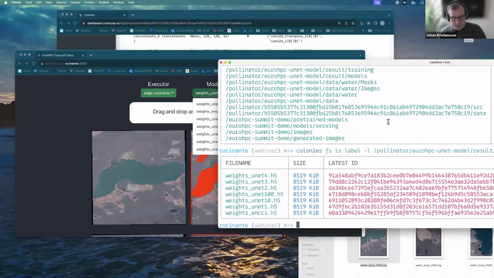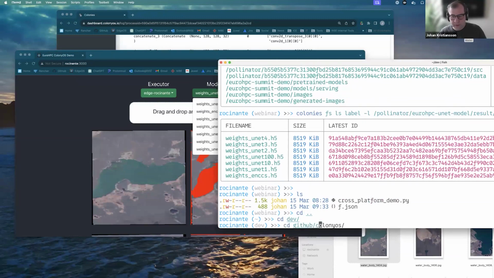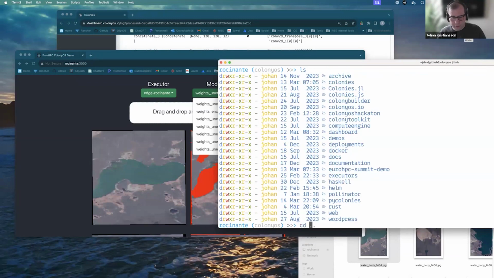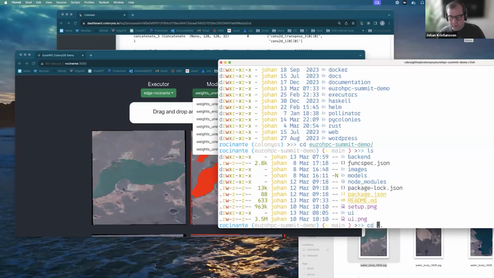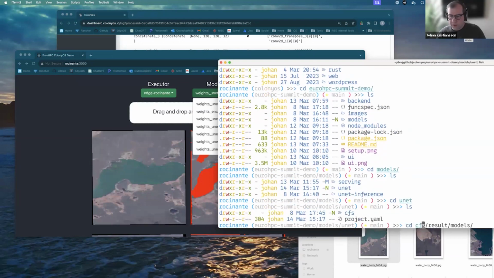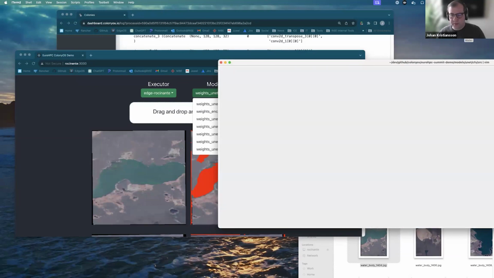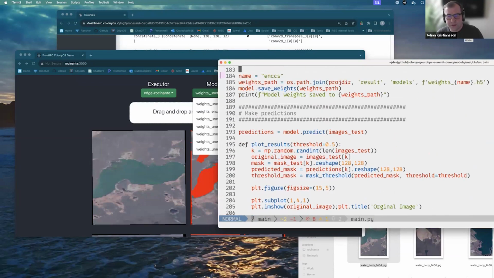So if I want to train another network here, I can use the EuroHPC demo models, and then QNet CFS. This is the Pollinator tool that I just mentioned, and I'm using that.